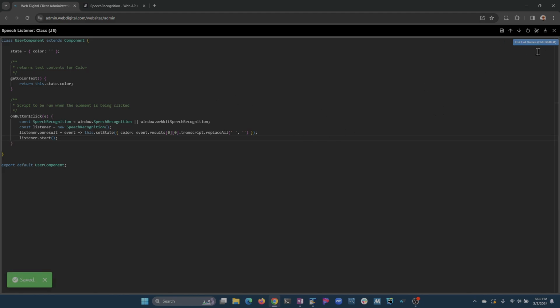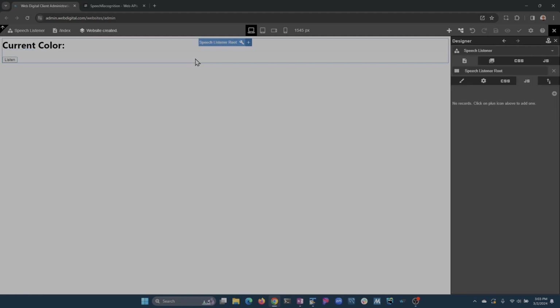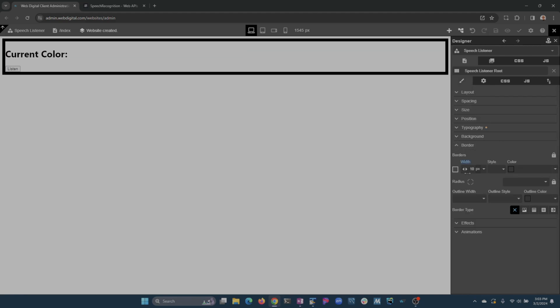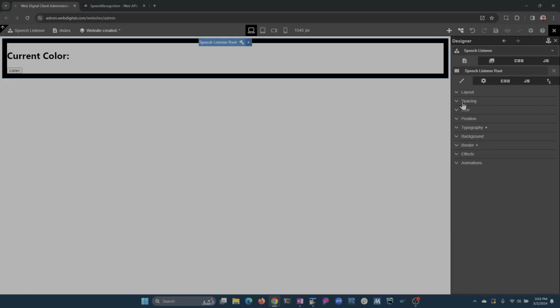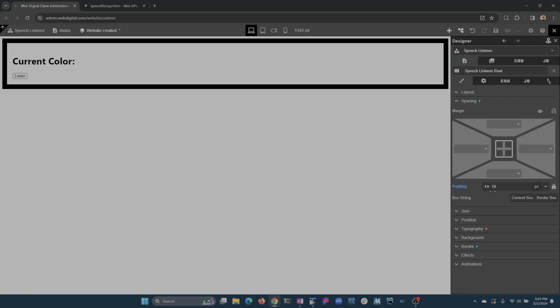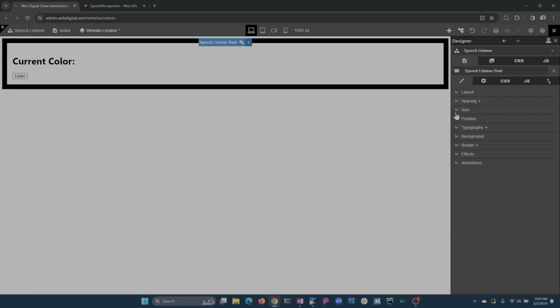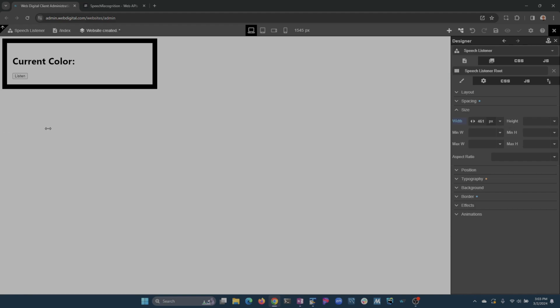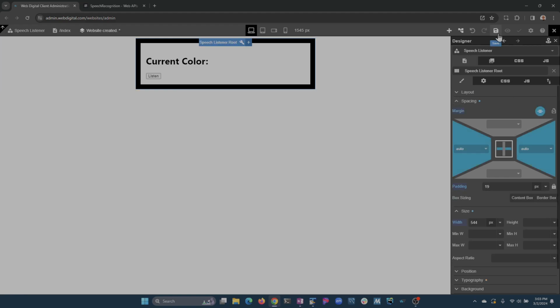So once it updates our state color, we now need to get it to change the background on the root element. So let's set the styles of this. So let's set a little border and maybe some padding, maybe about this much, and set the size maybe about this much, and let's center it by default.